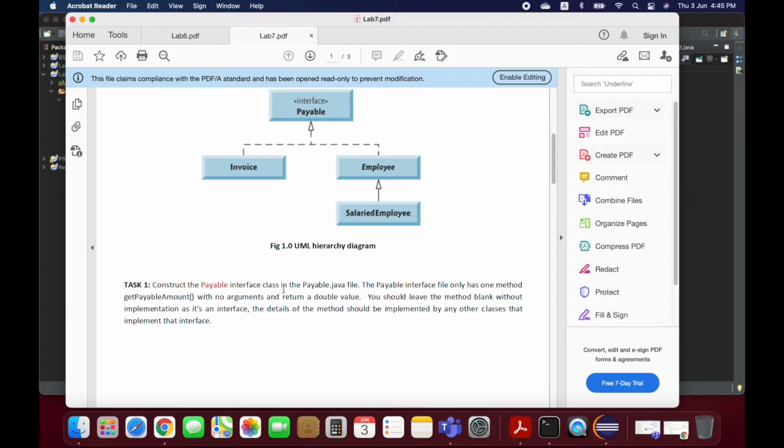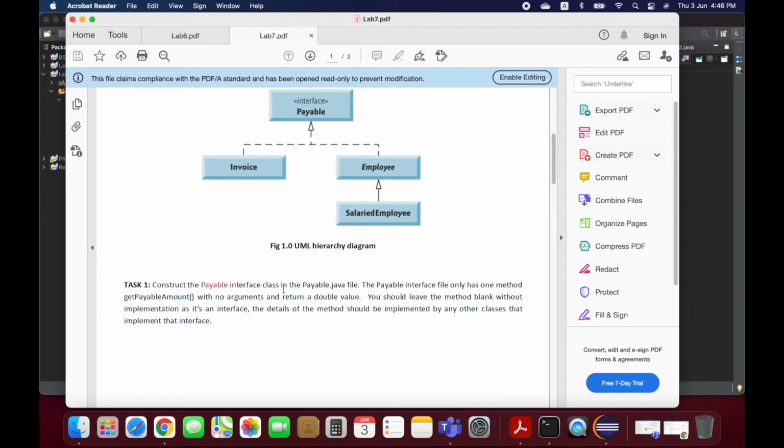A class that does not implement all the methods of the interface is an abstract class and must be declared abstract. When we implement an interface, it's like signing a contract with the compiler that states, I will declare all the methods specified by the interface, or I will declare my class abstract. Let's say we have 10 methods declared in the interface, but we only use 5, then we need to declare that class as an abstract class. But if we use all 10 methods, then yes, it is a concrete class.